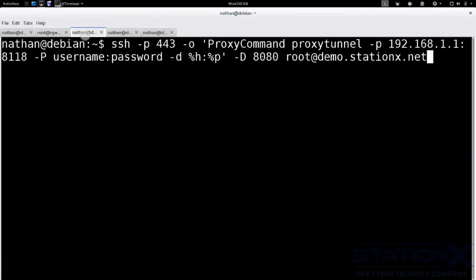Now, not all proxies are going to play ball, I'm afraid. There are many things that they can use to try and stop you getting through. First one is authentication. So it may be that you need to authenticate to that server. And here you can see the command here. So I've added -P with proxy tunnel, and you enter your username:password, and you can pass your username and password to the proxy server.